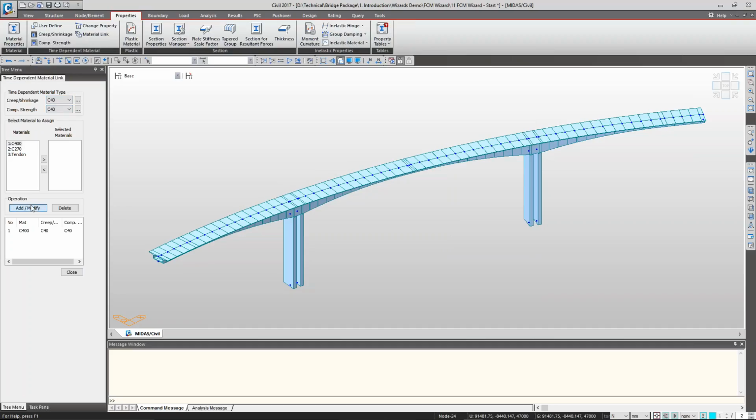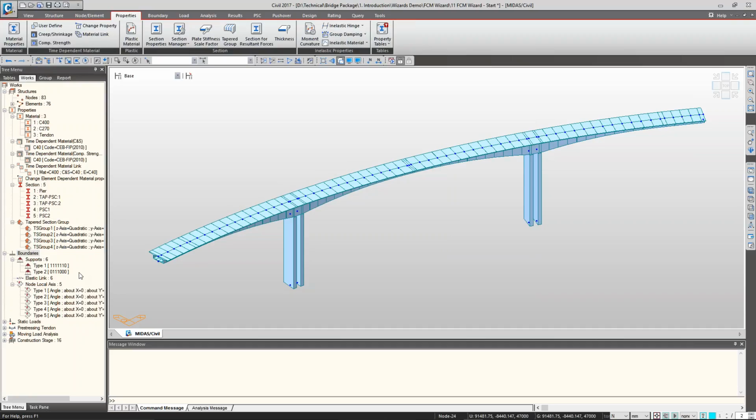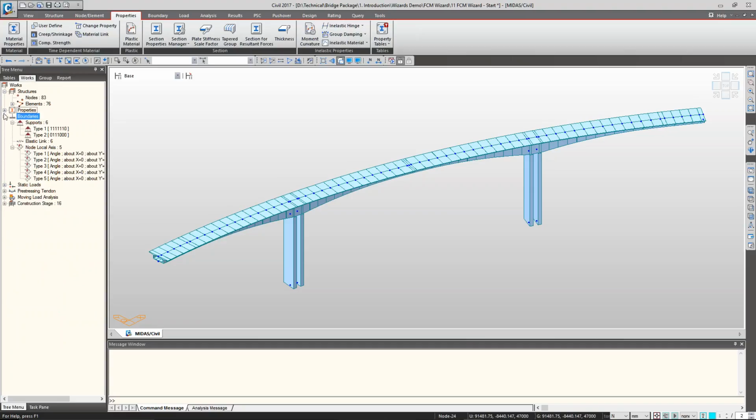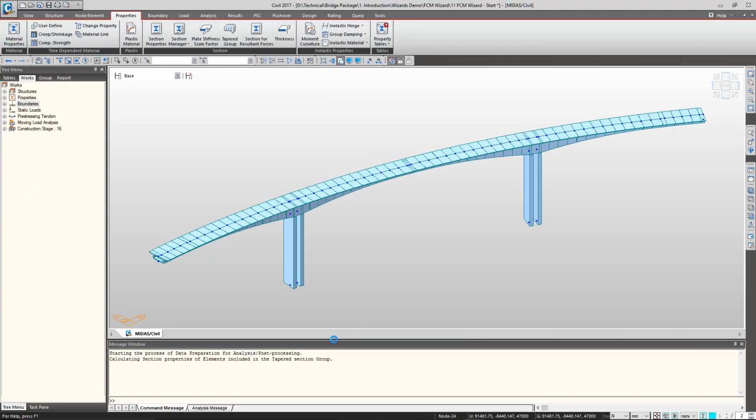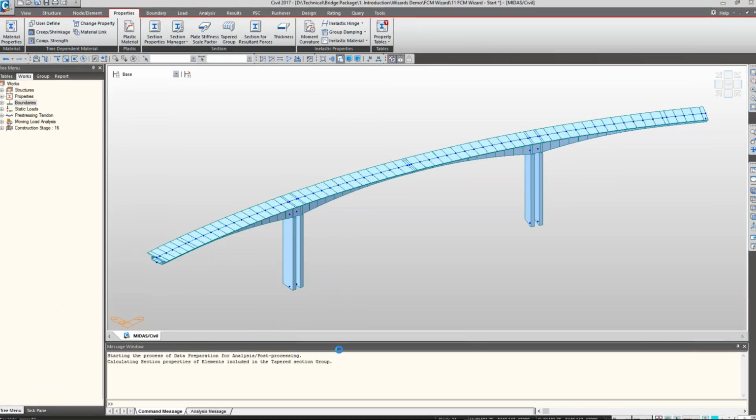So once I do this and click add, I've completed my assignment of the materials and the properties. So the next step we can do is we can straight away analyze this model. So once I click on analysis, the program will run the analysis. It will run the analysis for the construction sequences as well as the post-construction sequence. So we'll see what type of results are available in the program.